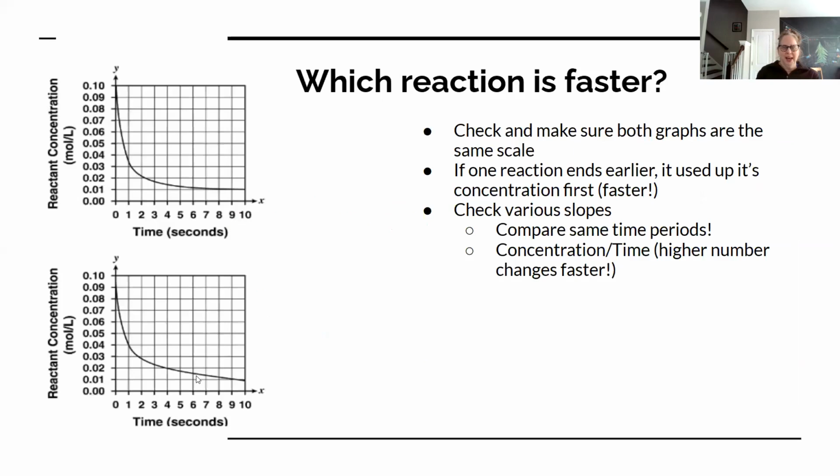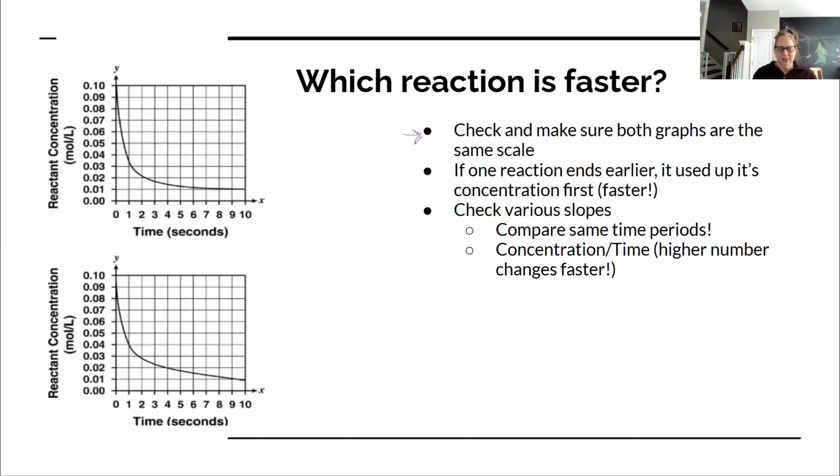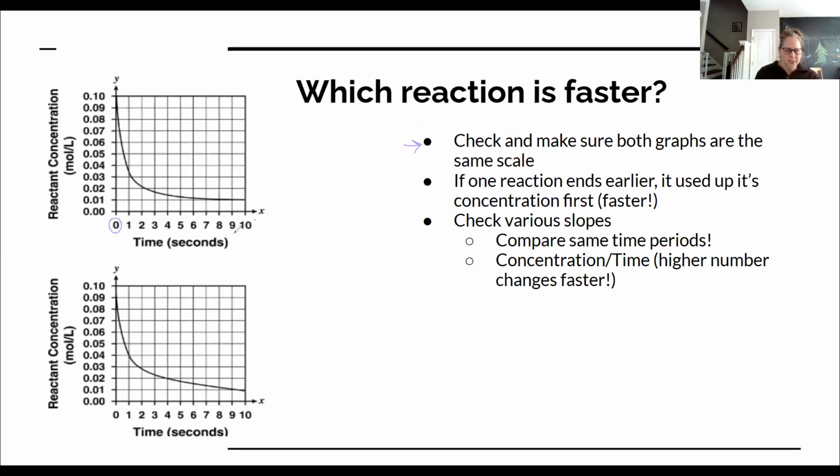All right, which reaction is faster? So in this one, we might not actually need a lot of chemistry knowledge either, just a lot of graphing knowledge. Check and make sure they're not messing with you with the scale. Okay, I'm going from 0 to 10 seconds. And on the bottom, 0 to 10 seconds. So you're checking the scale, making sure the divisions are the same, and the units. And the Y is going from 0 to 0.1 on both, and it's moles per liter, or a molar concentration. Okay. So again, it's the same. Always check that first.